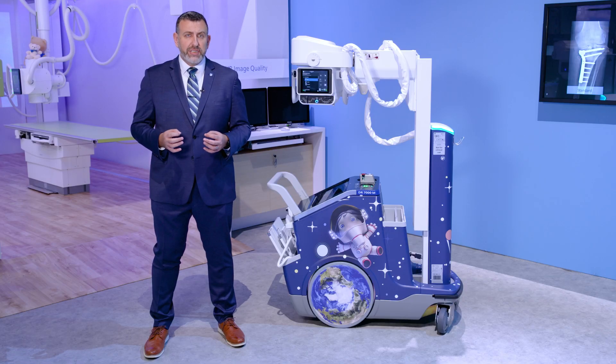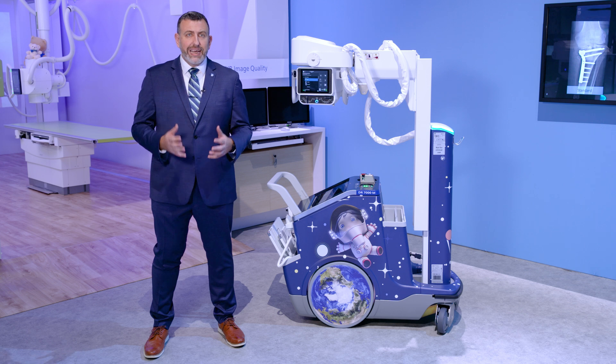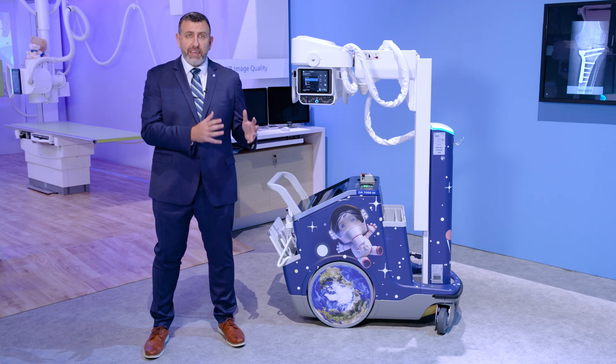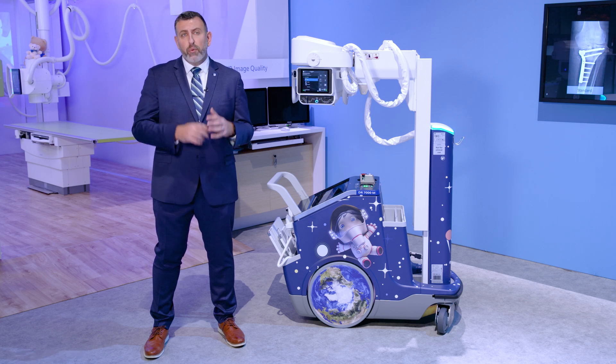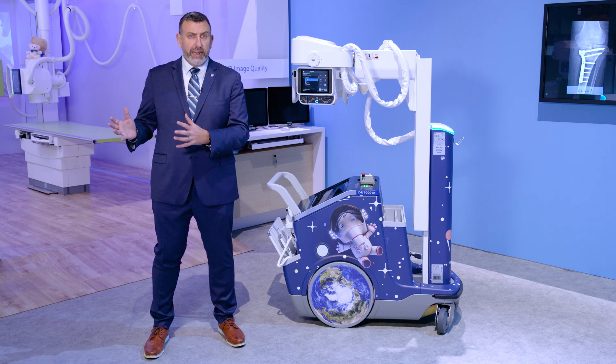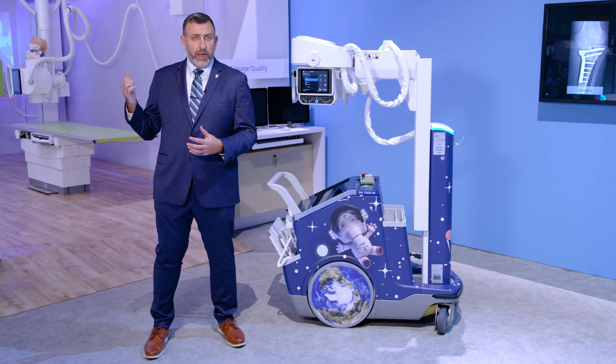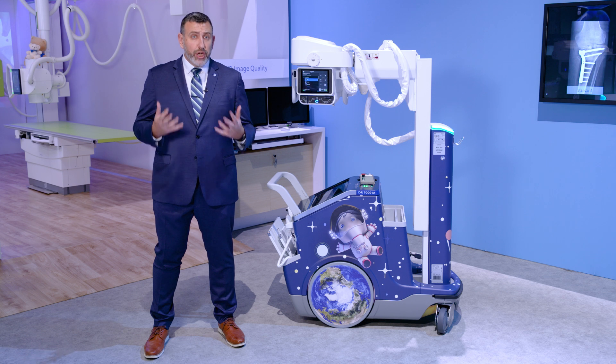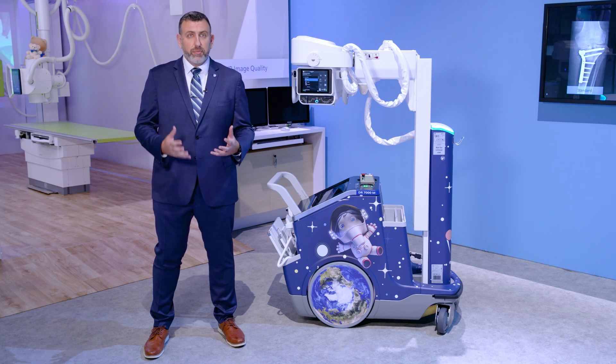With Philips, everything is all about patient safety and quality. On the DR7300C, we're automating workflows that allow the technologist to spend more time with the patient, ensuring patient safety and the best image possible without constantly manipulating the equipment. Features like SkyFlow Plus, available on both the DR7300C and DR7000M, eliminate unnecessary dose from retakes due to grid misalignments, since we have a virtual environment with none of that.